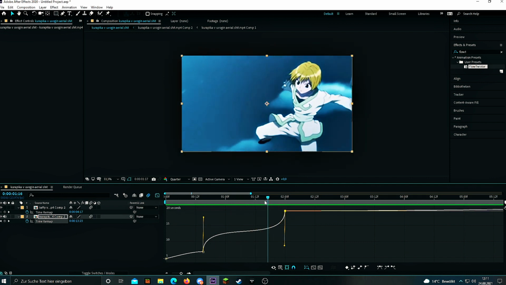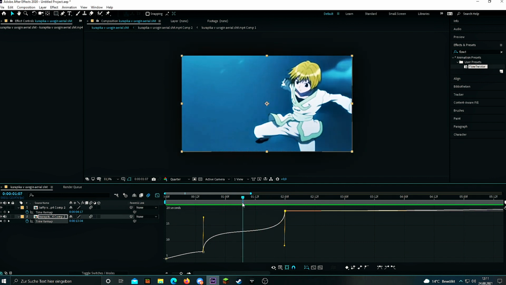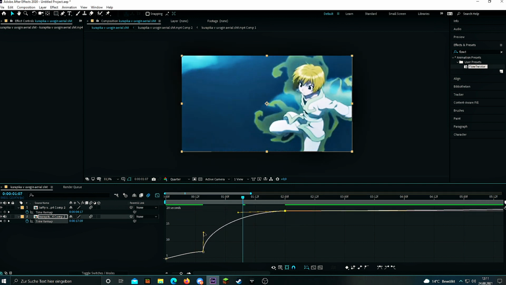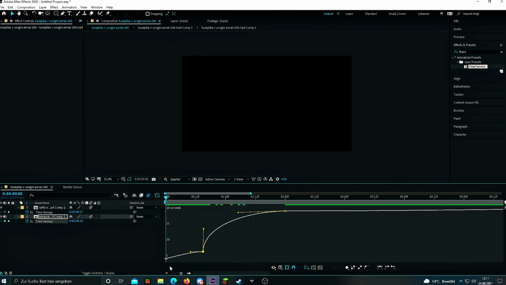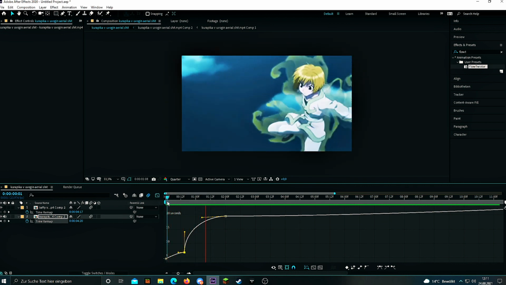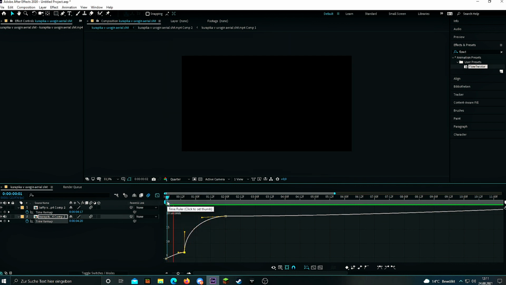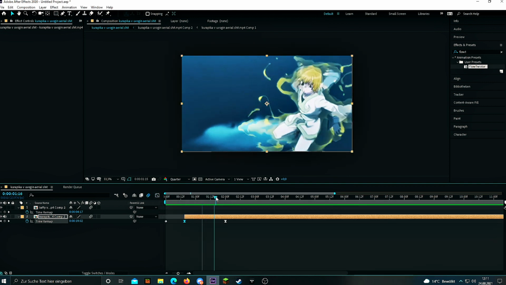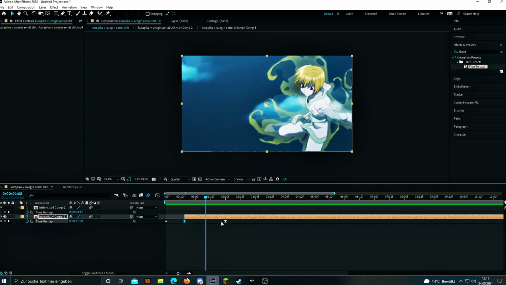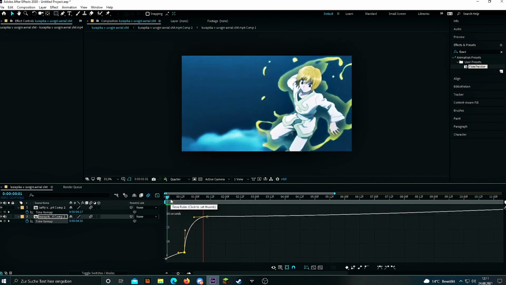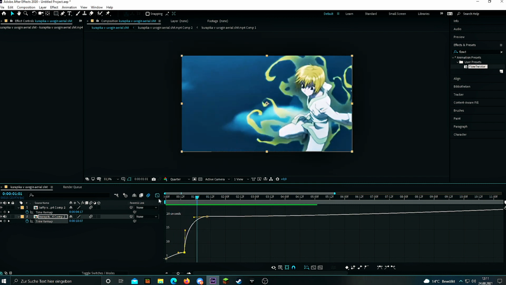This looks a little bit stiff here, because here it gets very slow, because only the background is moving, not the character. So maybe you could also choose a graph like this. I often use this graph in my flow edits, so it gets very fast in the beginning and then almost no movement at the end. Of course this example is not the best because I dragged it very long here. For a flow edit, let's say your clip only should be like this. And you see this looks very clean.